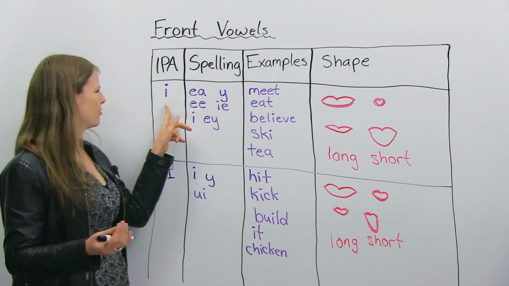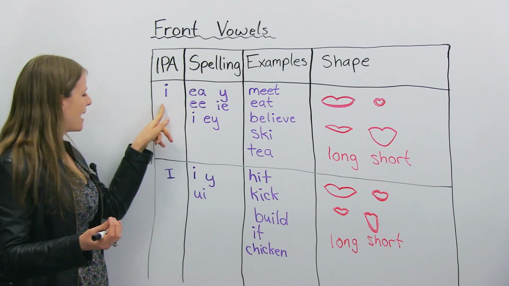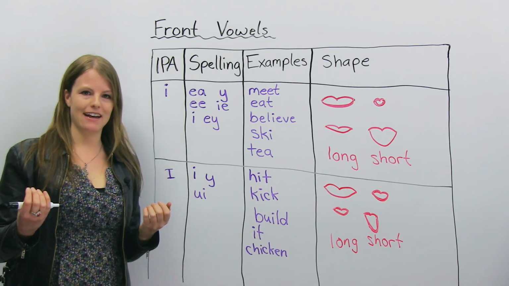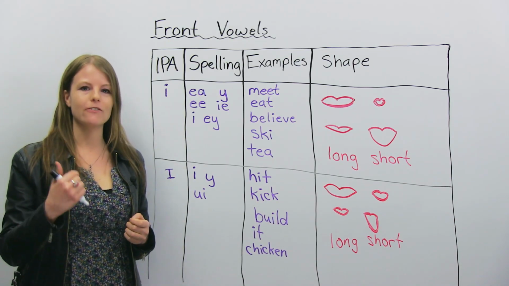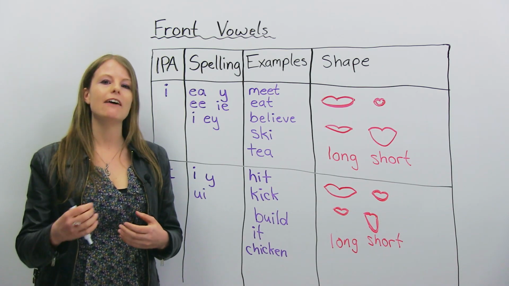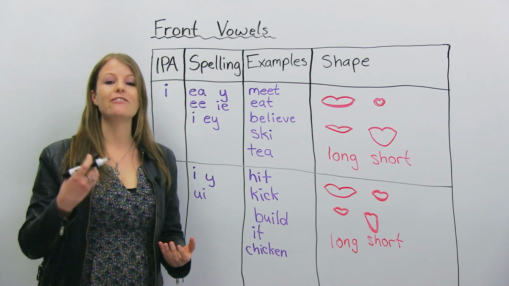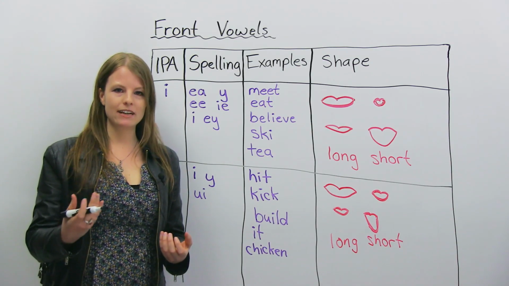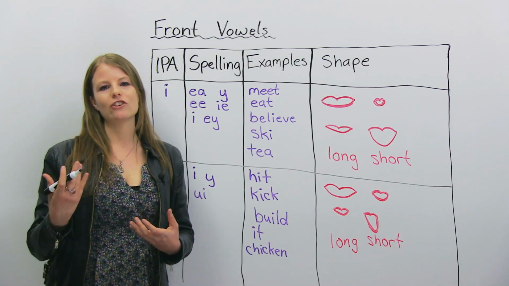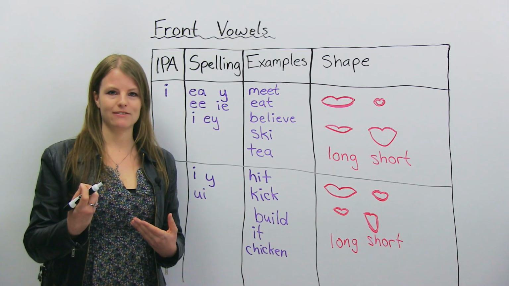So you might be wondering, why is this an I if it's an E sound? Well, I have here different characters from the IPA, which stands for International Phonetic Alphabet. So there are different types of alphabets. We have the alphabet we spell with, and we have the alphabet of sound. So I'm going to teach you some of the alphabet of sound today. This is just an alphabet that actually shows how to pronounce a word.